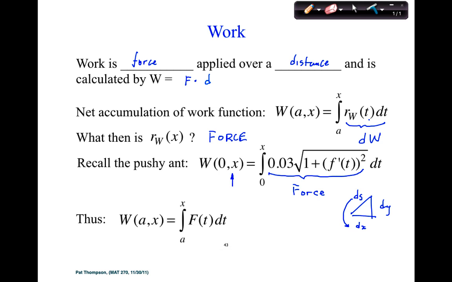So we can say this, right? If the rate of change of work is force, then we could also write work this way. The accumulation from a to x, f of t dt. Now that has to be the force in the x direction, like we have here. Okay, so that's a little review.